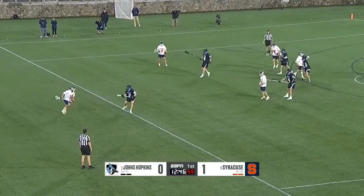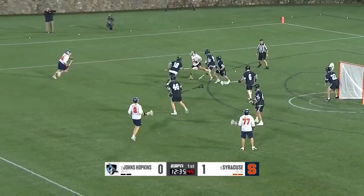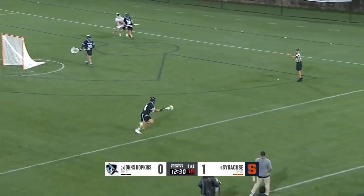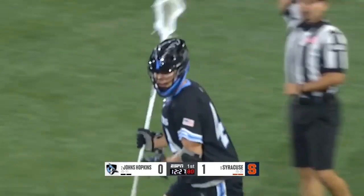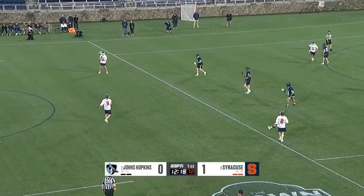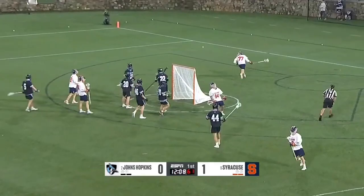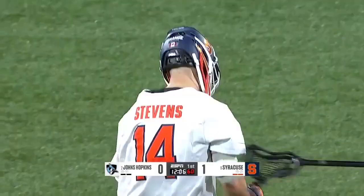Stevens now has a short stick matchup — Jackson Raposo trying to stay with him. Stevens slips, angling toward the cage. Orange doubled — a great triple and a takeaway, and it's Scott Smith off the ground. A perfectly timed double. It's going to go back to Syracuse — Stephens dislodged the ball, that's a caused turnover. This is now becoming an extended possession for the Orange, and that's what Jake Stevens does so well. He can play anywhere on the field — they say he's the college version of Zach Currier who plays for the Waterdogs in the PLL. Mule feeding inside, Stevens had a great look but missed the cage.